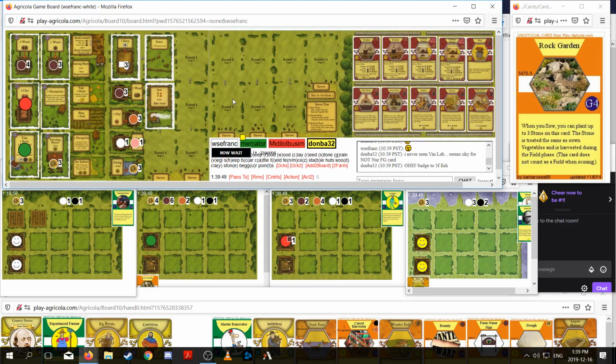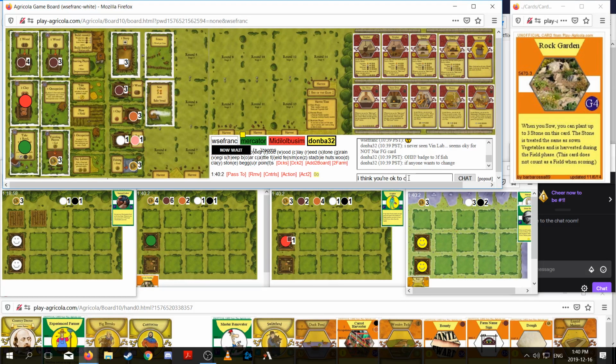Badger to 3 food fishing. It doesn't make a difference. I doubt it. I don't think Midi-Lol is going to be swayed from Reedstone Food, and Midi-Lol definitely wants 4 clay. That would be my guess that you're okay to continue.